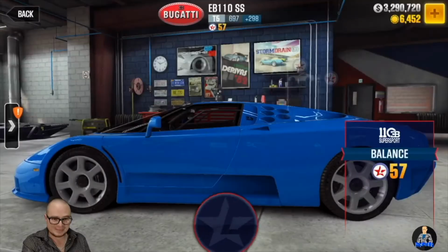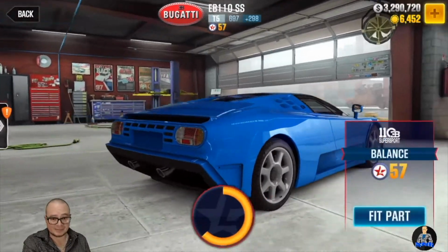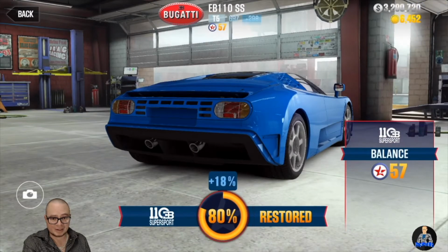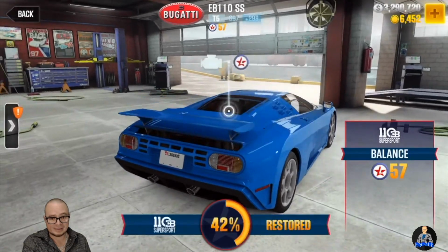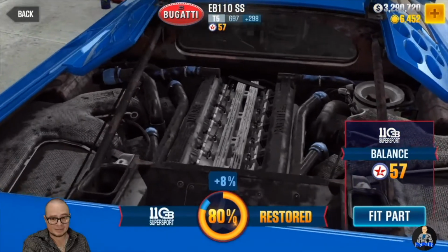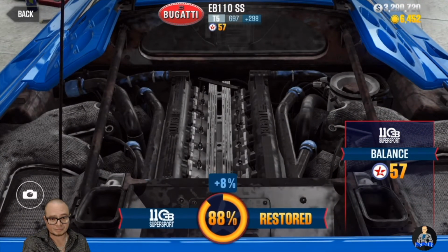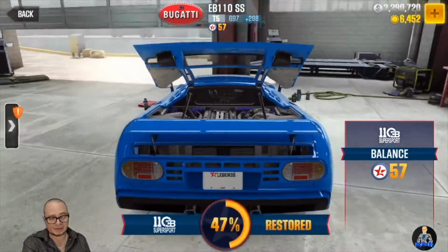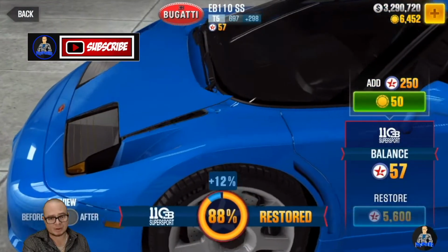And so then I'm back, and it's time to fit all this stuff up. Fit the part. We're at 70 or 80%. Go ahead and fit this. That puts us at 88% when we're done. And then the last part is going to be the front. I guess it's also part of the motor.